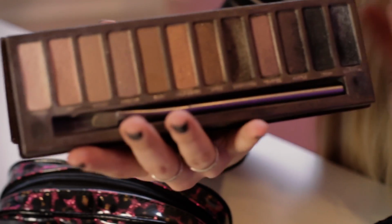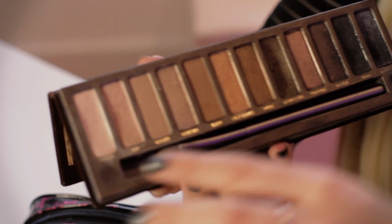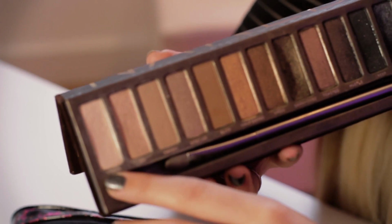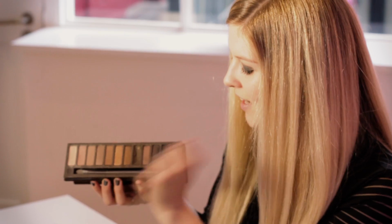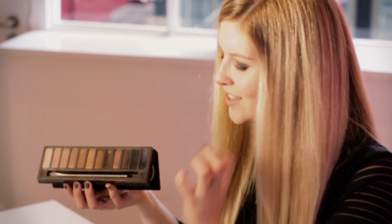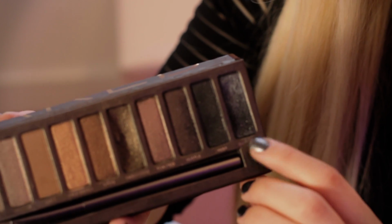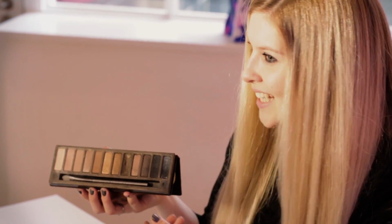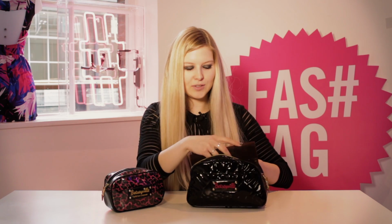So Virgin here at the end, please do apologise for the mess, you can tell that I use it all the time. Virgin is something that I'd use in the inner corners of the eyes to give a little bit of a highlight. And then Creep is my favourite black smoky eye shade that I love to use for an intense look. And then Gunmetal is perfect for, even for a day look, you can create a nice smoky eye that's a little bit more subtle as well. So Urban Decay Naked Palette, total essential.